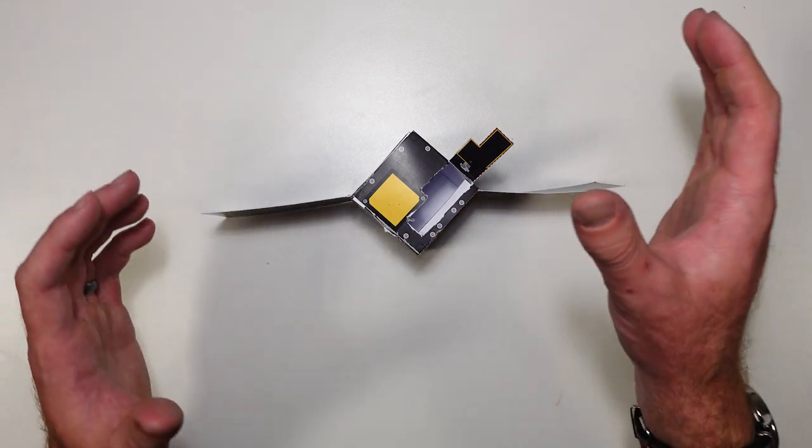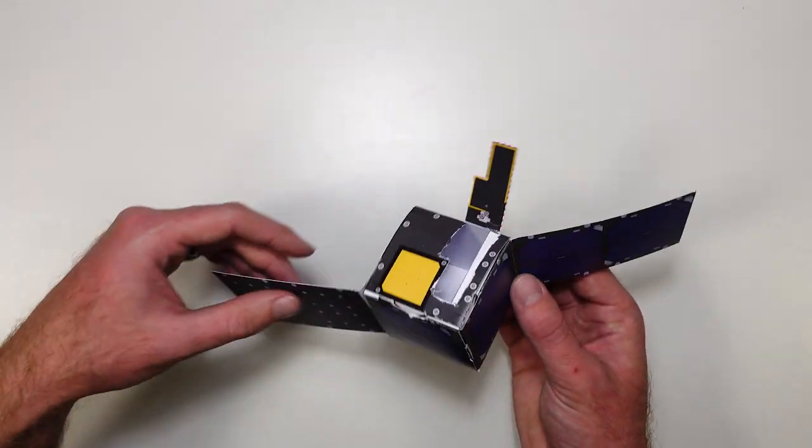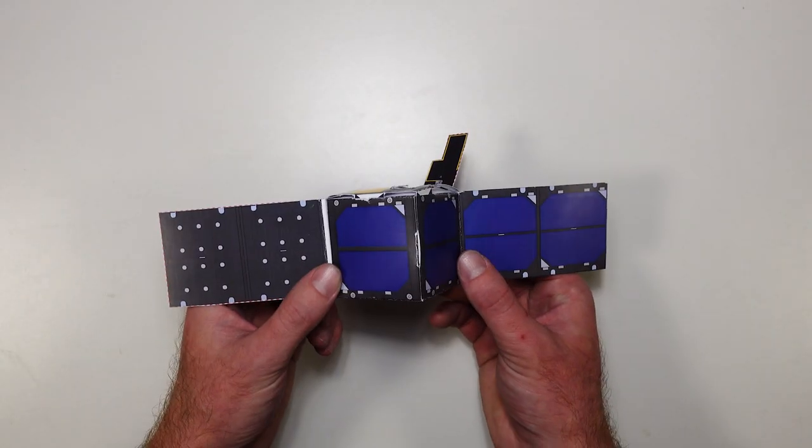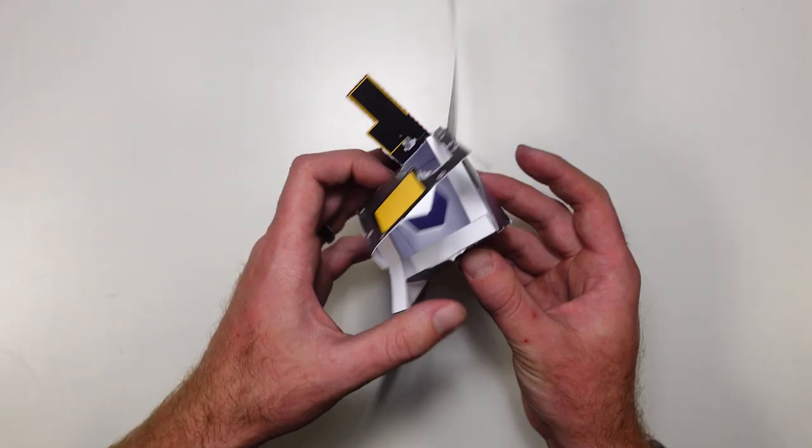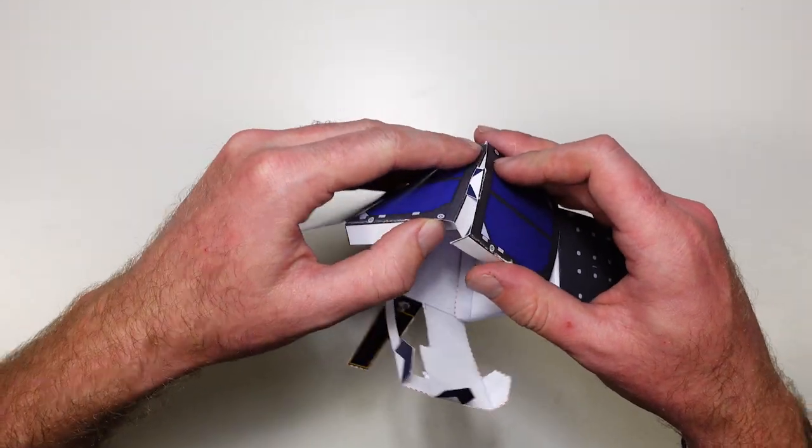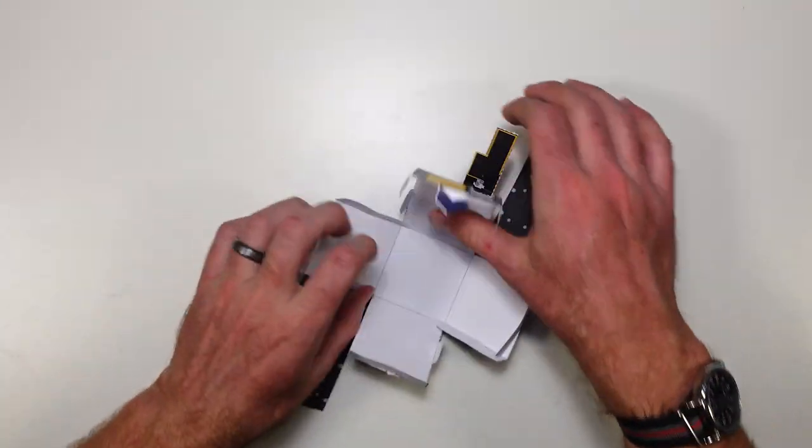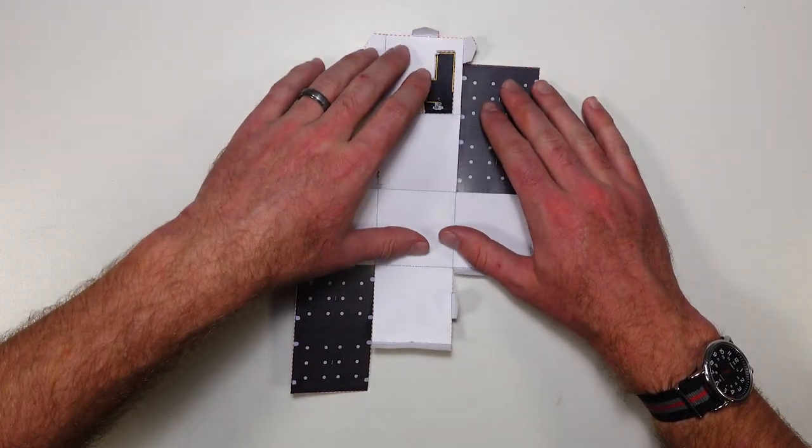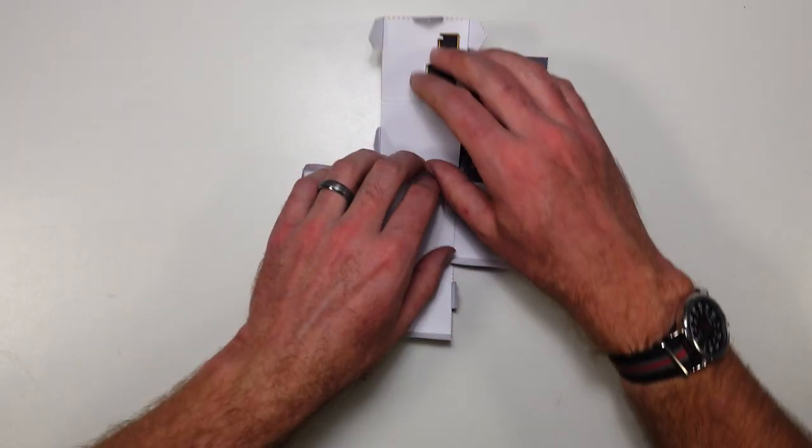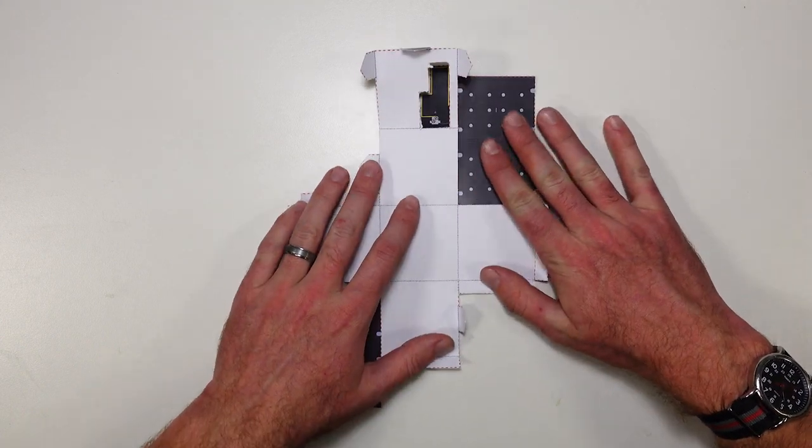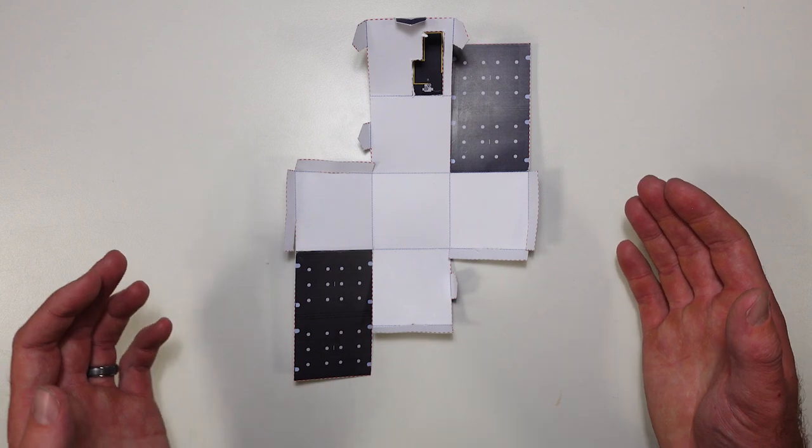So if you did make one and you glued it together I'm very sorry, you might have to start from scratch. If you just used our little paper tabs we have a cubesat that we can take to bits again. So I'm going to start by just popping the top off there, pop those little tabs out of the sides. We're going to lay our cubesat bus, and that's what we call the part of the cubesat that holds all the other bits, out flat like that and it should pop straight back together again when we're ready.